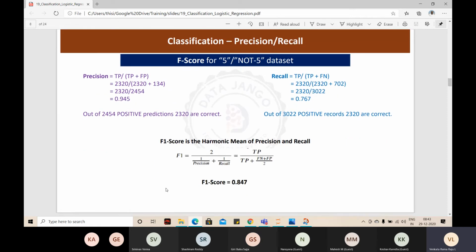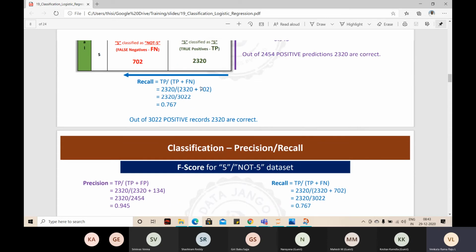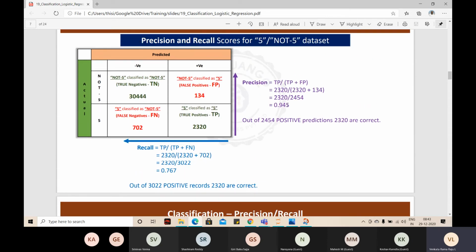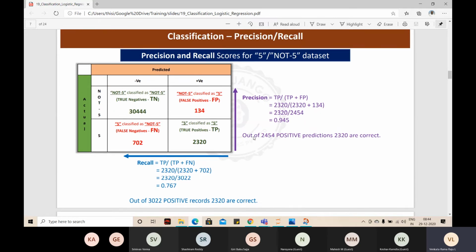So we are trying to consolidate these two numbers and create one score called F1 score. Here you can take the average, but when you take the average, there will be undesired results. Let me show you.